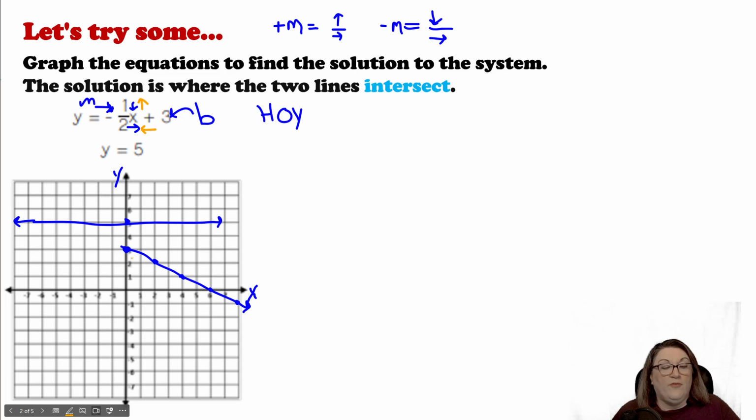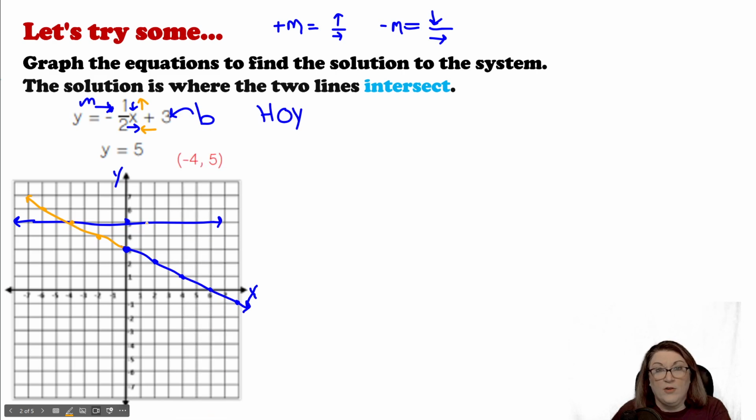Okay, so now from the B, from the y-intercept point here, the 3, I'm going to go up 1, left 2, and make my point. Up 1, left 2, and I can do one more just so I can go through that line. And as you can see, there is an intersection point there. And that point is the point that both lines share, so that is our solution. And that point happens to be -4, 5.